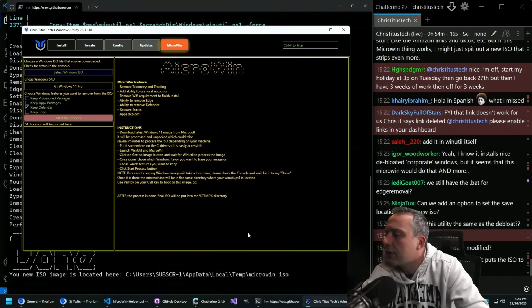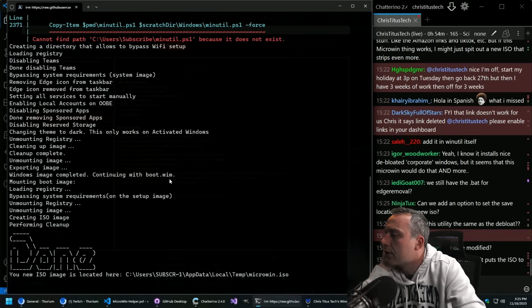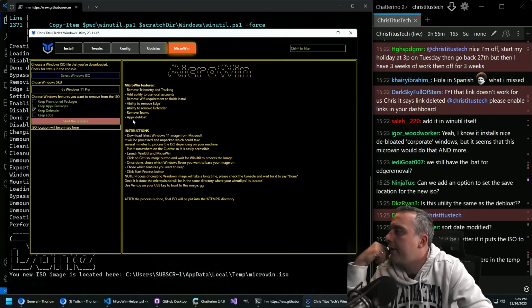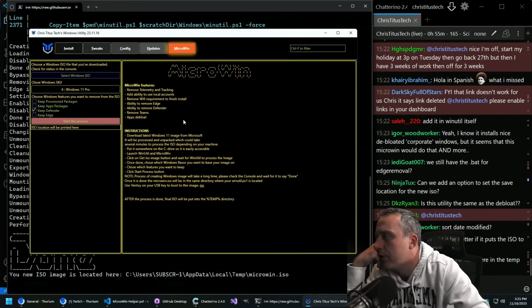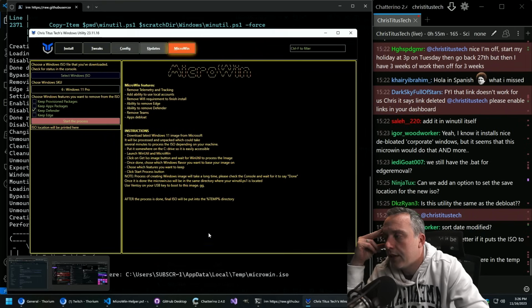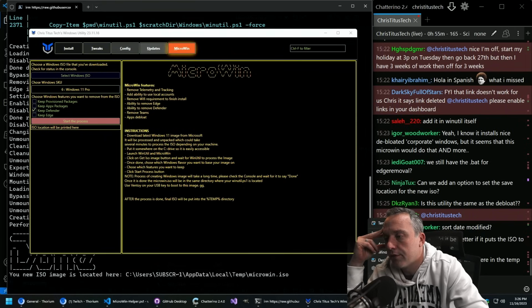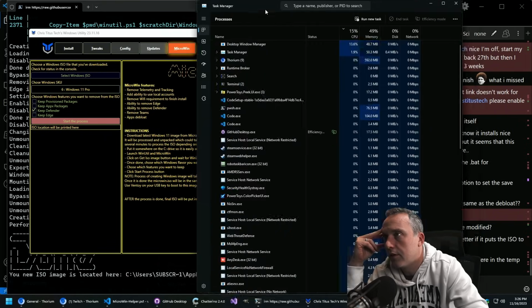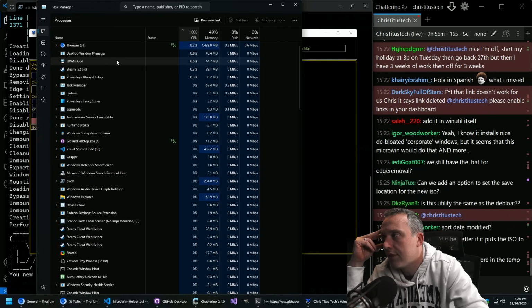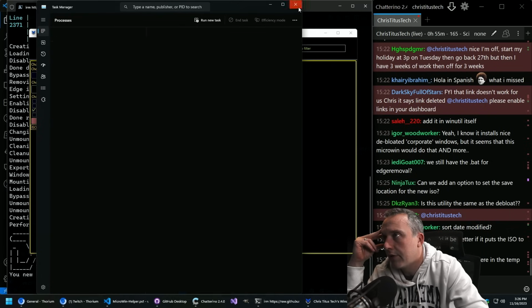And then we also have a little bit of a lockup. All right. Not quite there. How do we want to do it? It's either still copying, which I don't think it is. We could look at Task Manager. Yeah, no, it's definitely not copying or doing anything in the background.